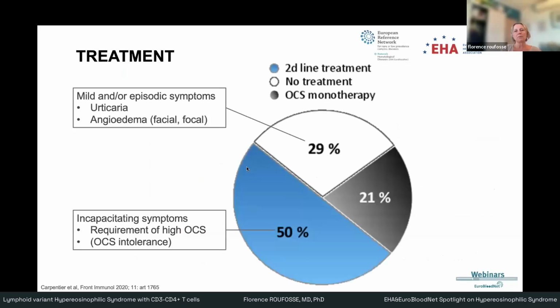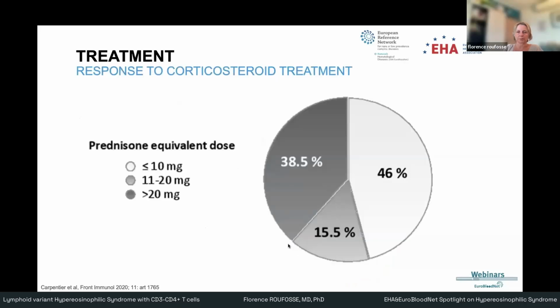In terms of treatment, some of these patients actually do not require treatment because their symptoms are mild and the trade-off between the side effects of prolonged treatment versus the symptoms is in favor of no treatment. This is roughly 1/4 of our cohort. But many patients, as you can see, 3/4 actually, require prolonged corticosteroid treatment. Unfortunately, it's sometimes pretty high-level treatment, as we will see in the following slides. And many of these patients, because they require high-dose corticosteroids for prolonged periods, often require second-line treatment as well. We will go into those treatments in a bit more detail.